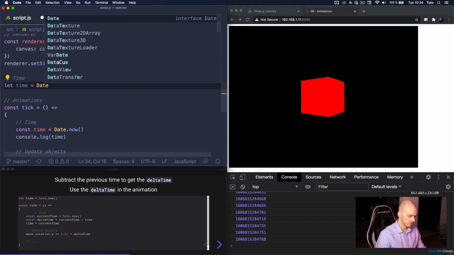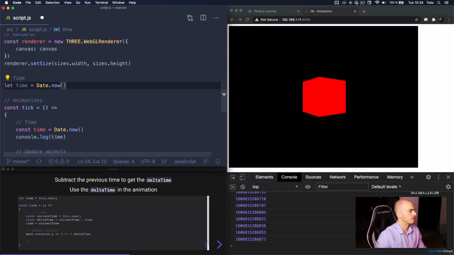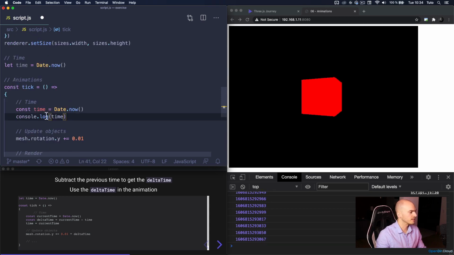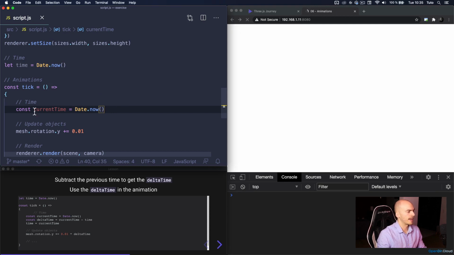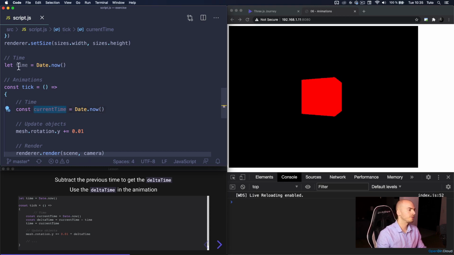This variable can be equal to Date.now, like this. Okay, then inside our tick, we are going to get the current time. So I cannot use the time variable, so I'm going to use currentTime and get the same thing, like this.